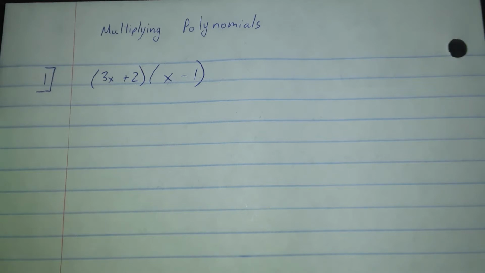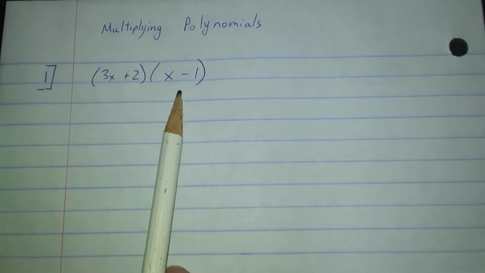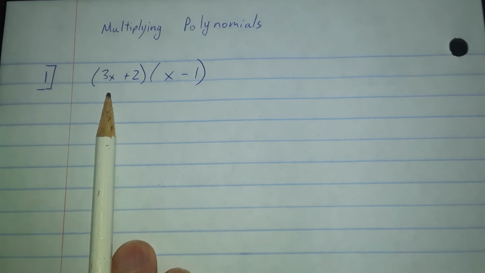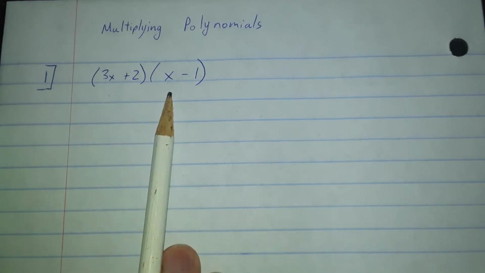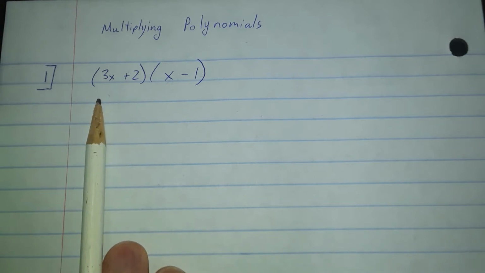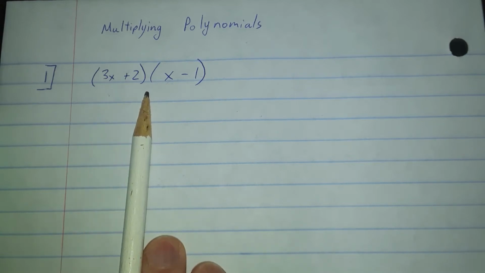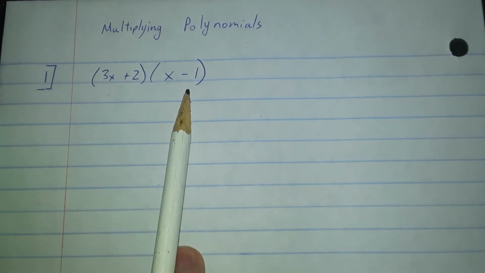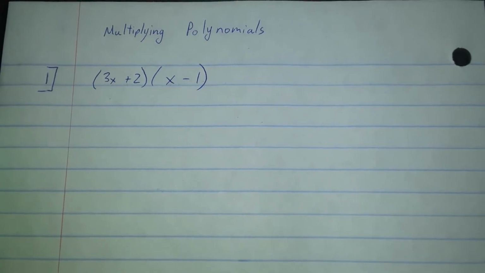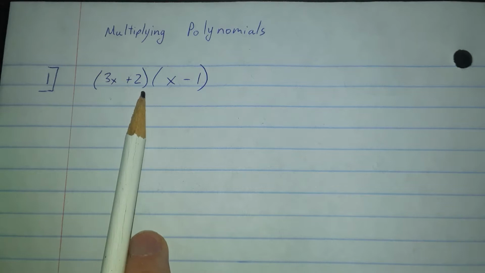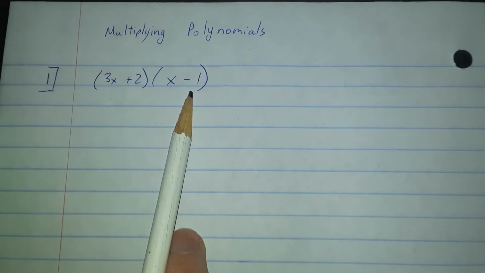We are going to look at multiplying polynomials, and the first thing that we're going to start with is multiplying two binomials, which you may also know as something you can use the FOIL method on, but I don't want to talk about the FOIL method. I want to talk about a method that's going to work with all multiplying of polynomials and not just a binomial times a binomial. What we want to look at is applying the distributive property multiple times to make this work.